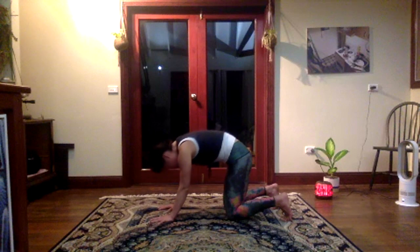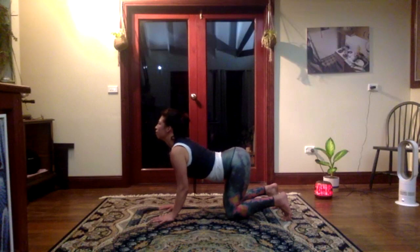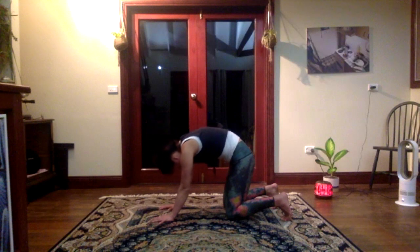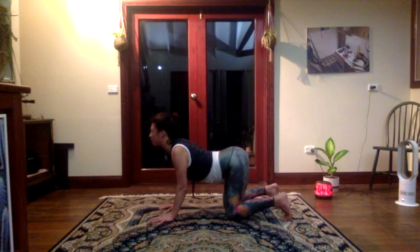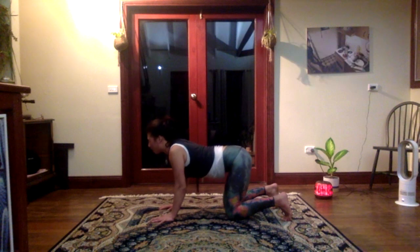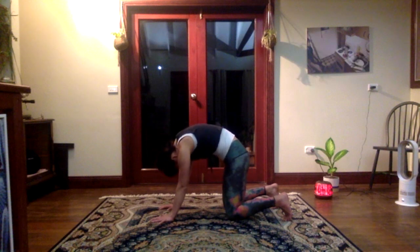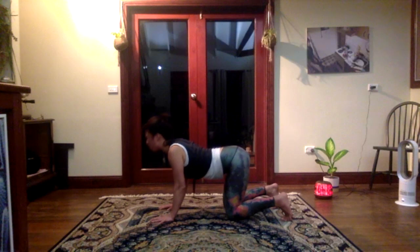Let's repeat that 4 more times with your own breath. Allowing breath and movement to become one. Maybe even closing the eyes to allow yourself to get a little lost in the movement. Inhale, creating the extension, and the exhale, creating the flexion. Allowing the movements to be as big or as small as feels good for you.